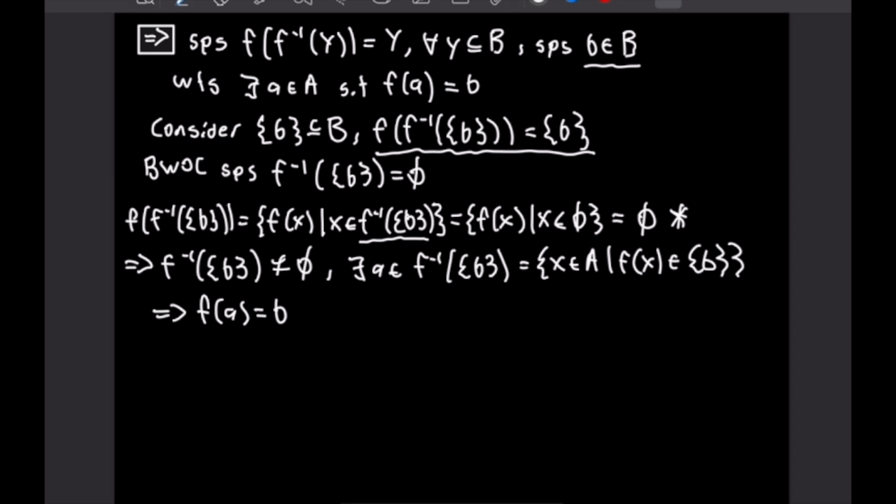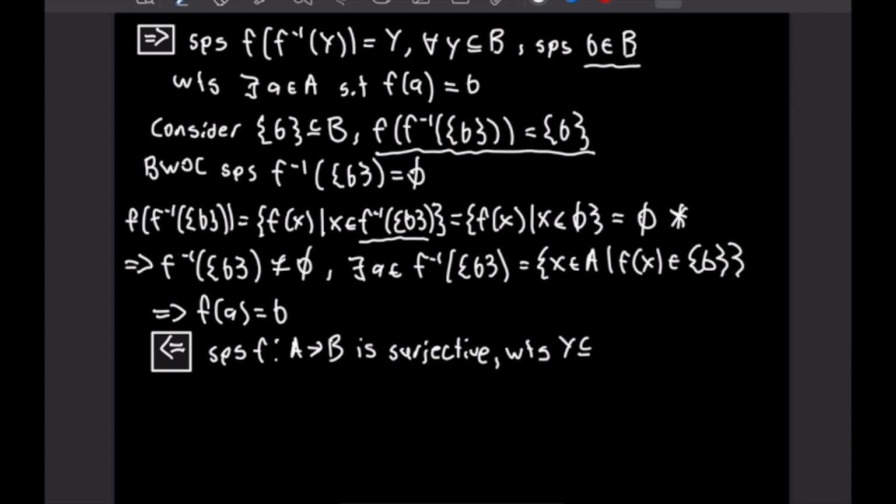Great. So now let's go ahead and do our reverse proof, which we are also going to have to do by double inclusion like we did for the last one. And at some point, we're going to have to use surjectivity in that proof. So for the reverse proof, let's start with our forward inclusion. Let's suppose that we have a function f from A to B, which is surjective. And now we want to show our forward inclusion. We want to show that Y is a subset of the image of the pre-image of Y.